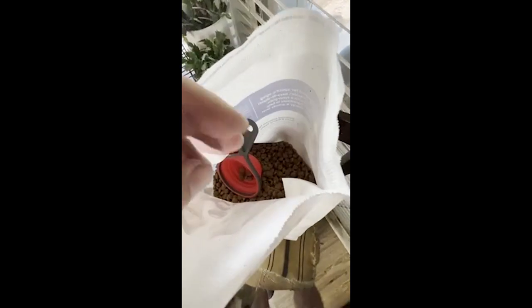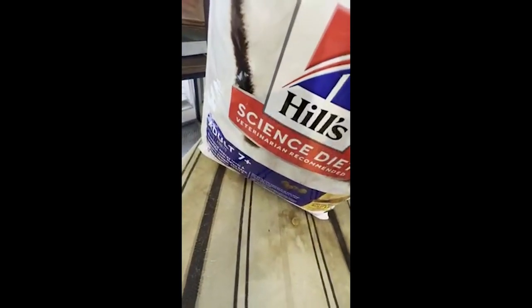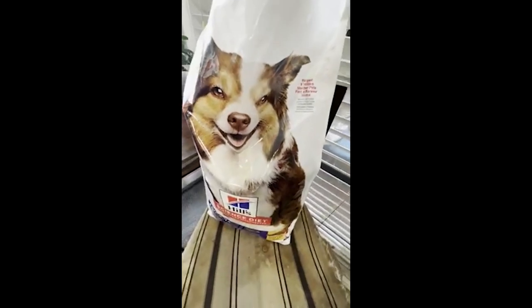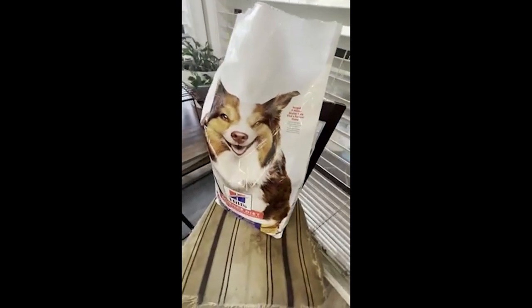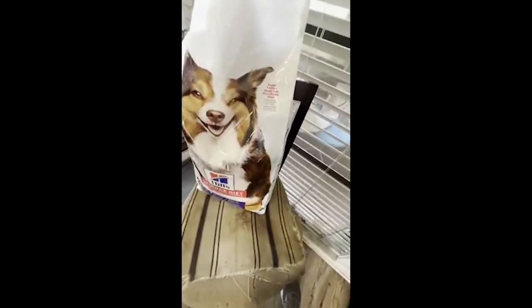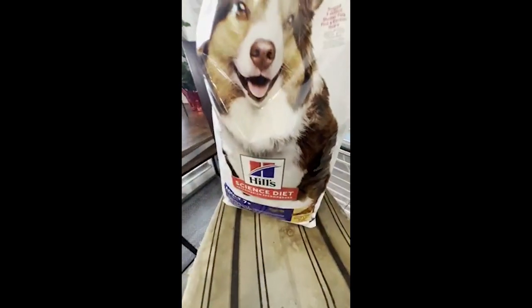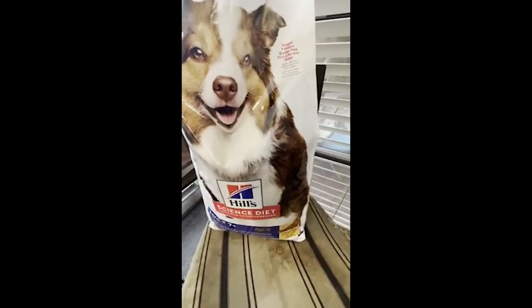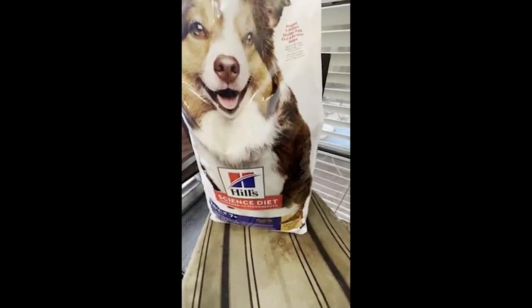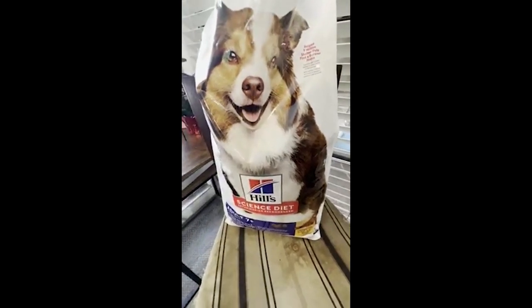As far as everything else goes, we've used this and haven't had any issues with it on our dogs. It is a well-respected company, being Hill's, and it's specifically for older dogs. The only thing I'm really noting is just not being able to break that piece. I've never actually tried before, but I've never had an issue with any of our dogs struggling with it. Very high quality stuff. So if you are looking for a new dog food for your elderly dog, I would still recommend it — just keep in mind that the actual chunk of dog food is a little bit thick.